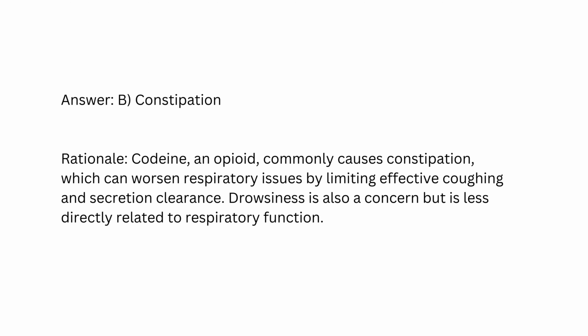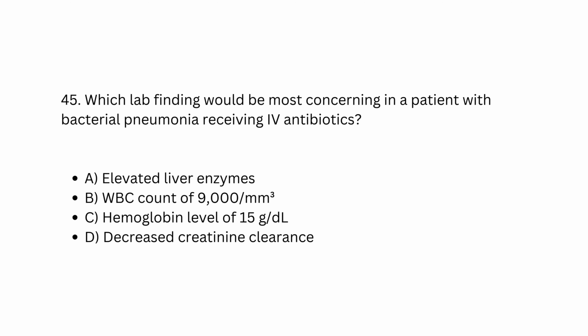Answer. B. Constipation. Rationale. Codeine, an opioid, commonly causes constipation, which can worsen respiratory issues by limiting effective coughing and secretion clearance. Drowsiness is also a concern, but is less directly related to respiratory function. 45. Which lab finding would be most concerning in a patient with bacterial pneumonia receiving IV antibiotics?